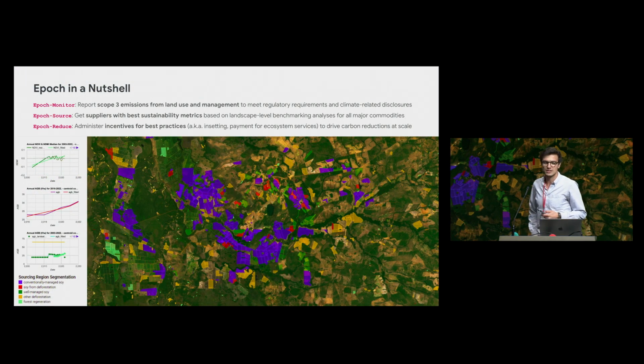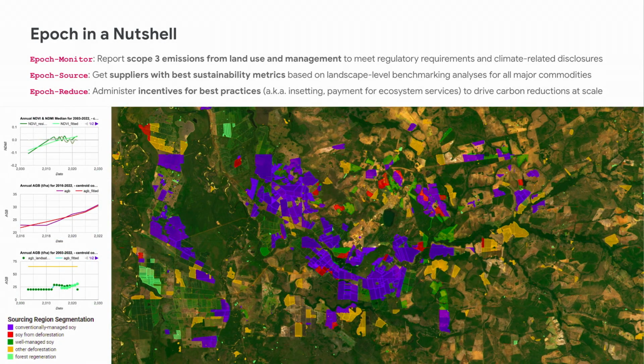We're an early stage startup called Epoch, and we work on land-based supply chains decarbonization. So keep that use case in mind. What we typically want to do is process large areas, so sourcing regions, supply sheds on an annual basis, derive a lot of biophysical indicators that we can then play around and bounce around between raster, vector, do our own segmentation, use supplier-provided polygons, and that's our loose high-level requirements we have to work with.